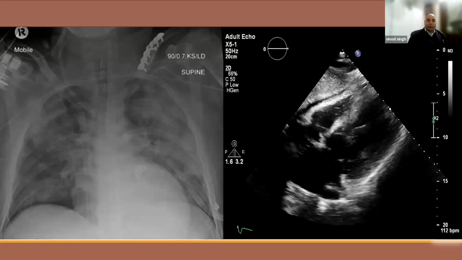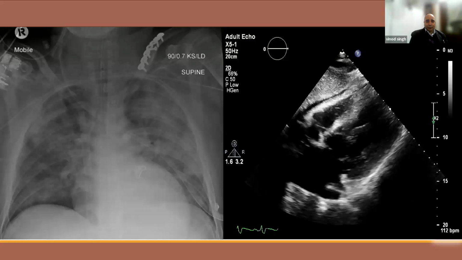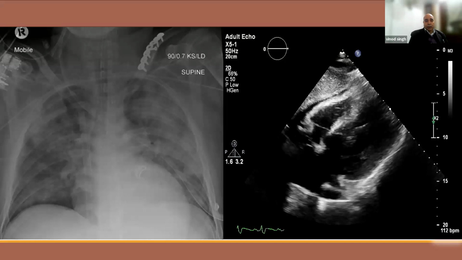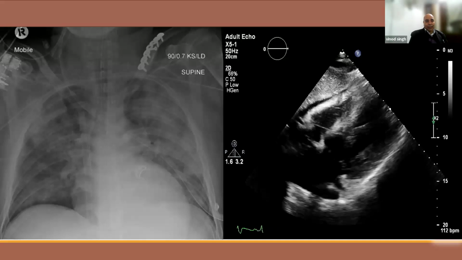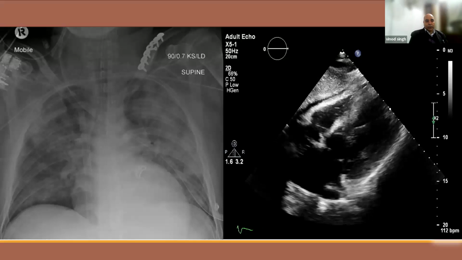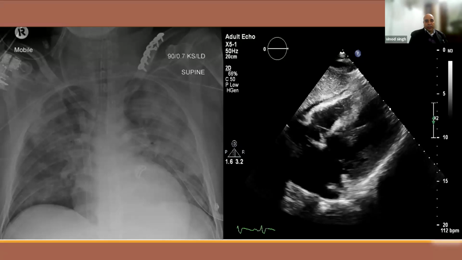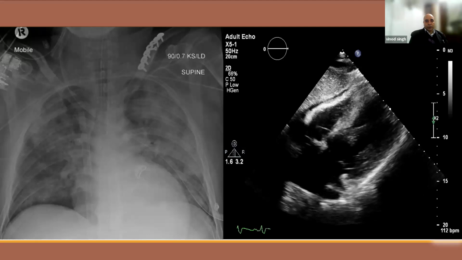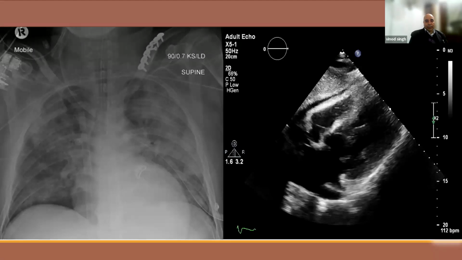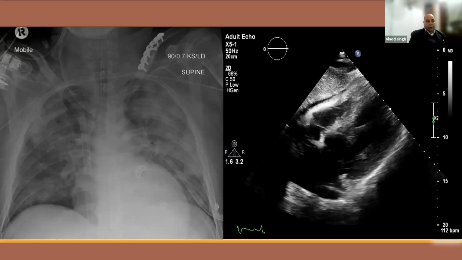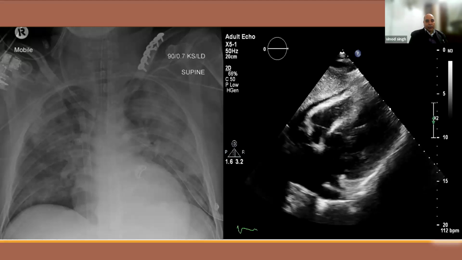Like if you do an echo in such patients, what we are finding here is a grossly elevated stress, and on X-ray you can find that the patient has gone into hemorrhagic pulmonary edema. This is because there is very little pulsatility in the LV. Whatever pulsatility is slightly there, but the LV is not contracting, ejection fraction not more than 20%. If we do not manage, these patients are not going to survive, because they will die of the pulmonary edema, and eventually they might have thrombus in the heart.